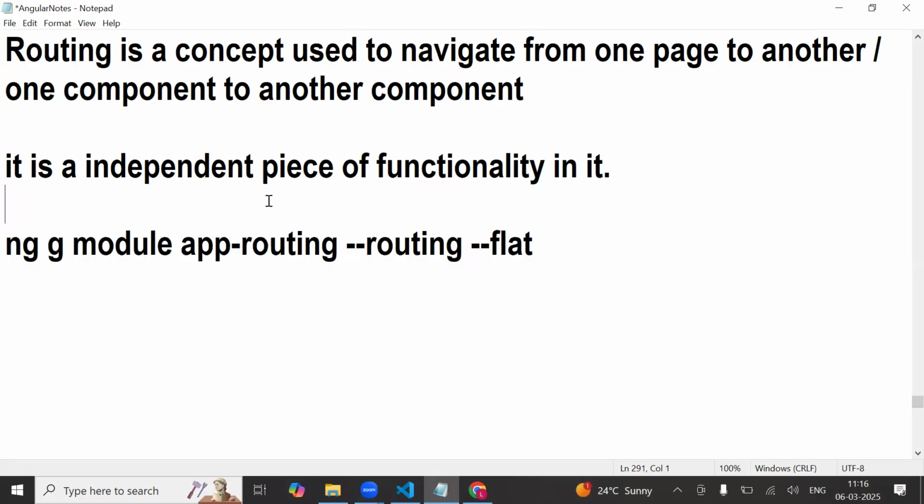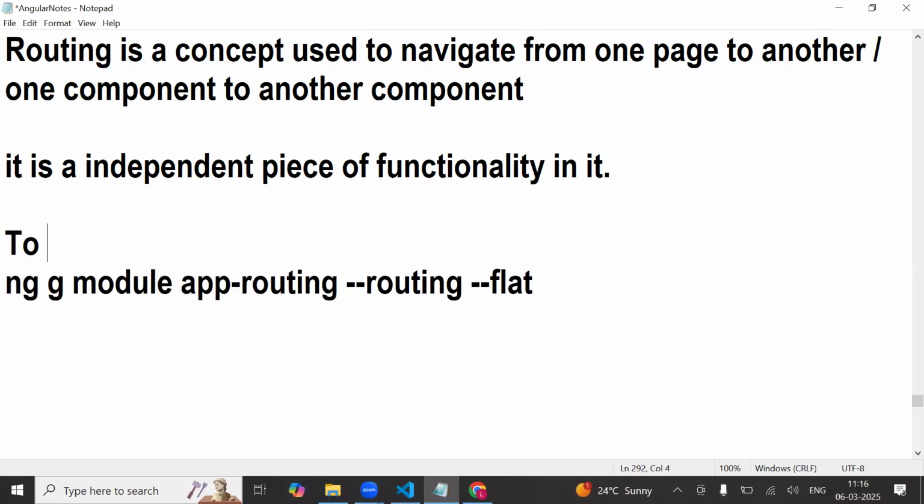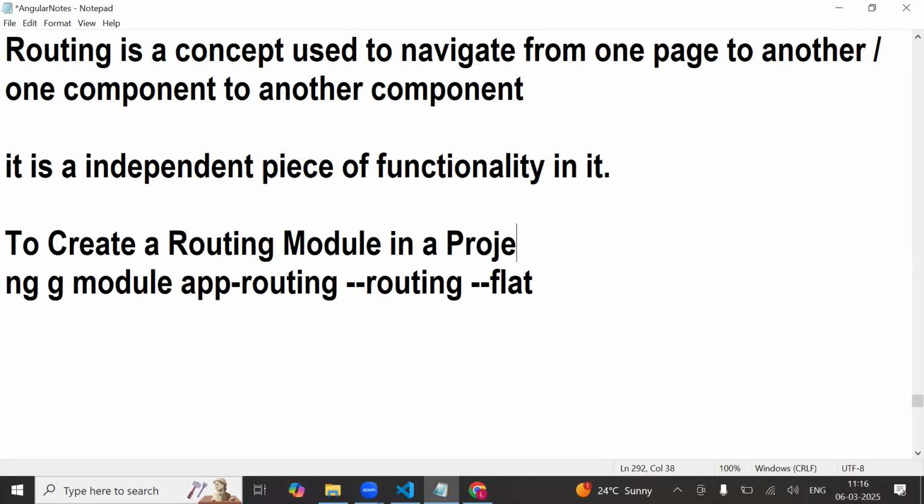Listen carefully, to create a routing module in a project, we need to use the below command.